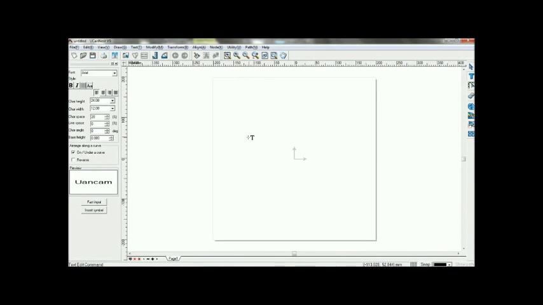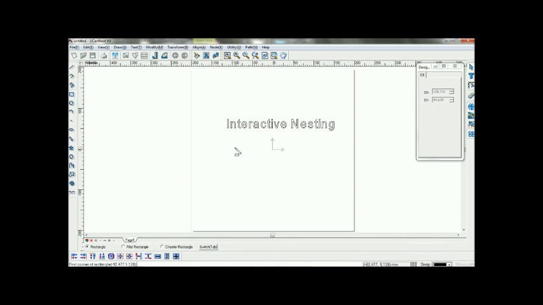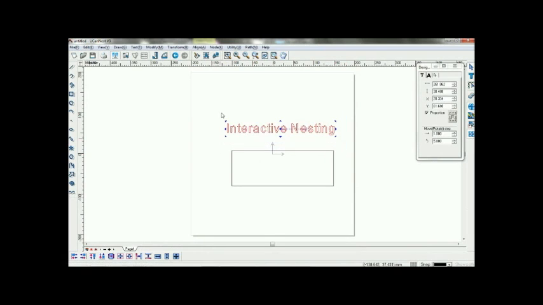First, create some text. Then, draw the box again. Ungroup the text so they become individual objects.